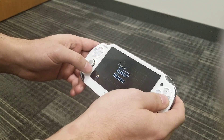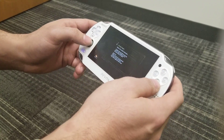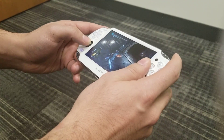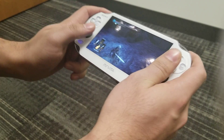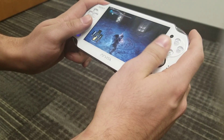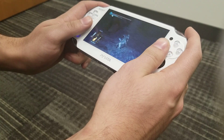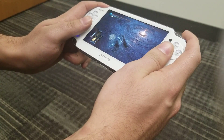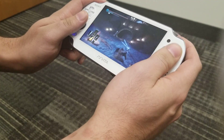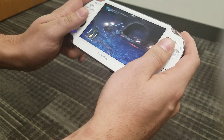So last time I played this game I killed everyone at Firelink Shrine — I wonder if they spawn again. Yep, there they are. I don't know how well you can see this. I keep accidentally touching the back panel buttons. It actually works super well — this might have been even better than when I was playing at home honestly.